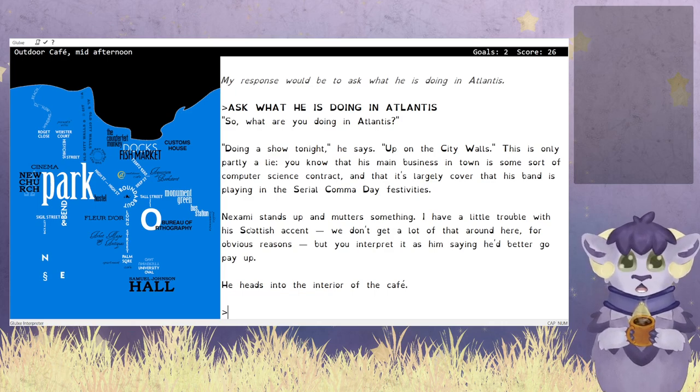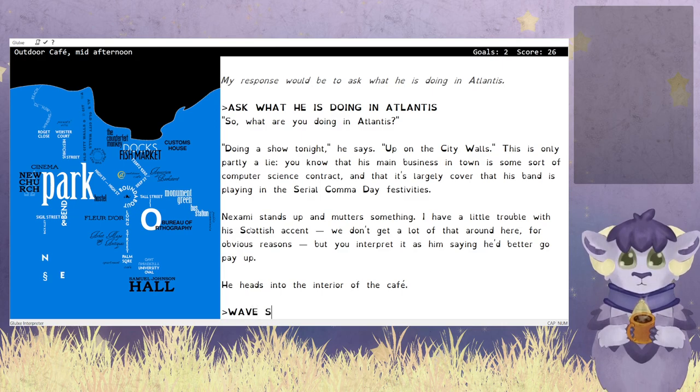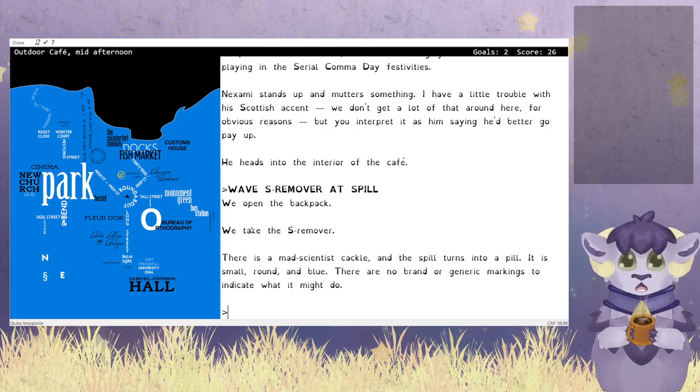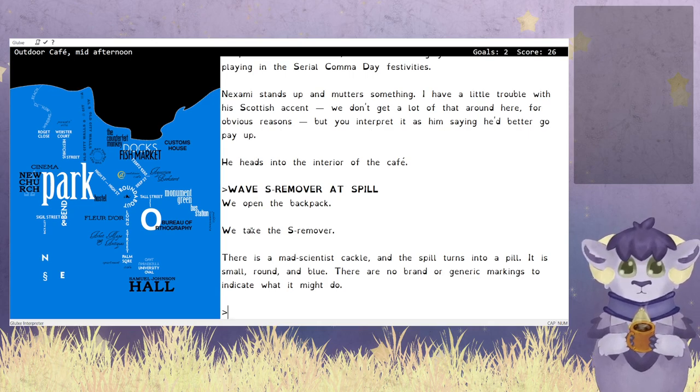Let's try with the S remover at the spill. There is a mad scientist cackle, and the spill turns into a pill. It is small, round, and blue.